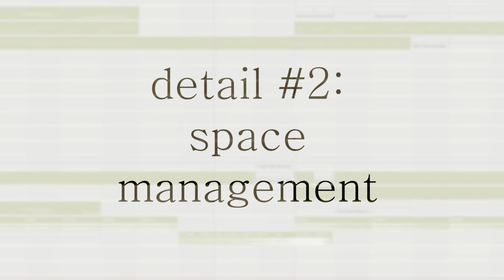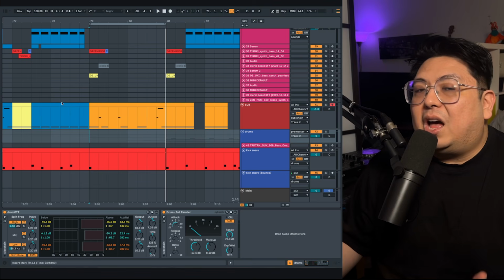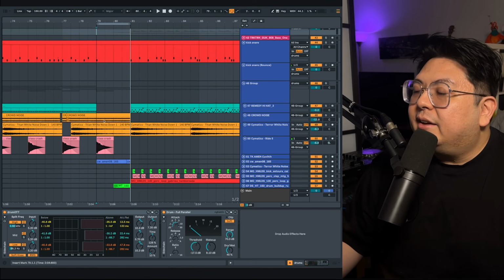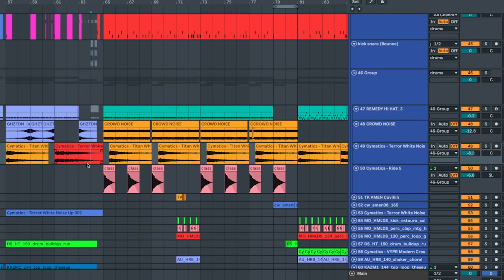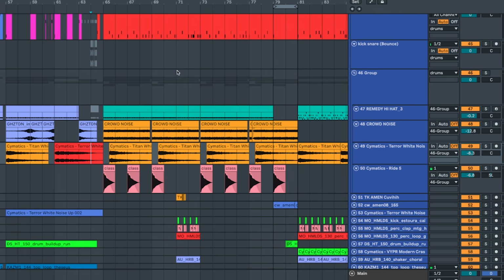And these first few tips are cool, but if you use them wrong, you can end up making your song more cluttered. So this next detail guarantees that your main sounds hit hard. I'm talking space management. Now, how do we do that? Space management means taking those high-end frequencies that I talked about earlier and spreading them out through widening them. We're widening high-end elements to make space for big, meatier sounds.